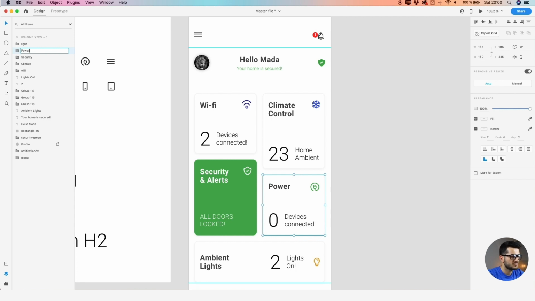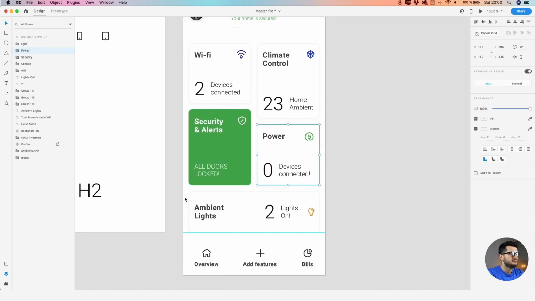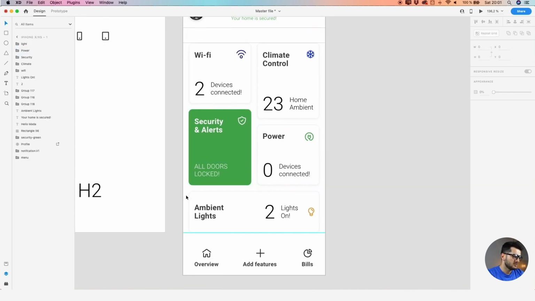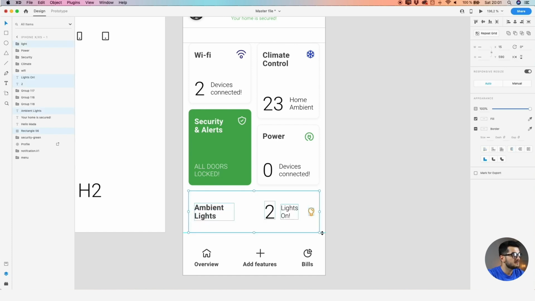The naming of the components is a very, very important thing that we need to do. I will show you and explain later on why it's so important to have the layer named the same in any artboard. Let's name this one again, and this we're gonna name Ambient.